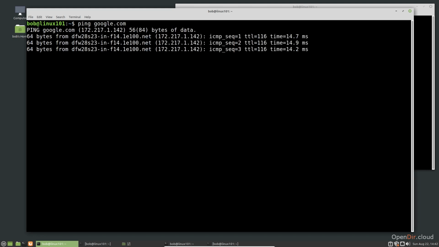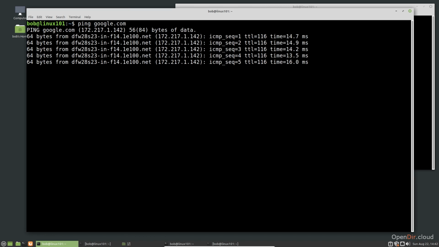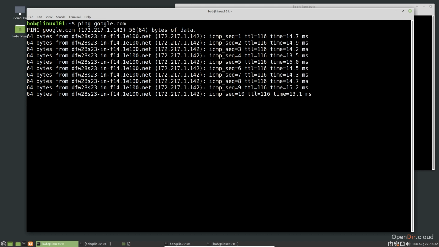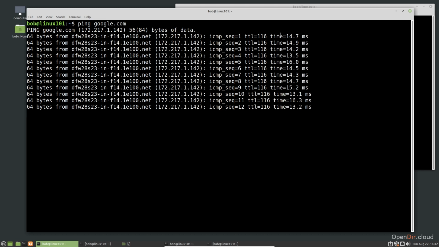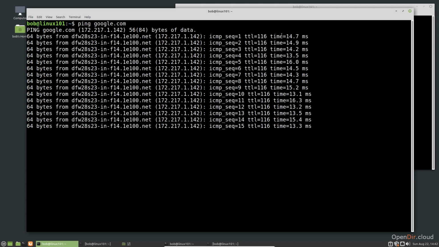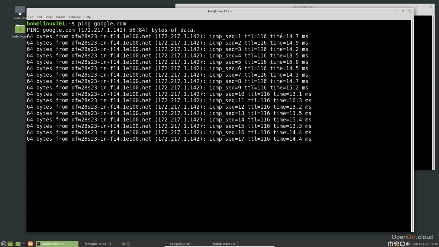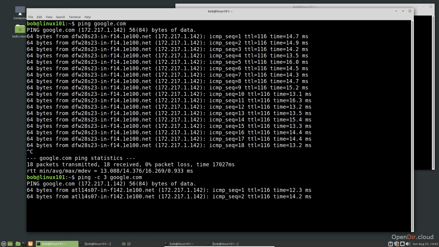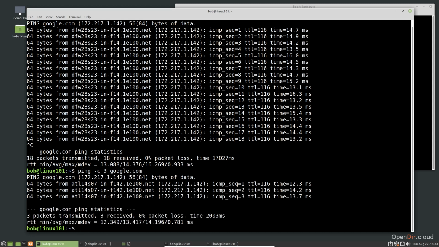If you look through the output, you can see that the host that resolves to the domain name google.com responds each time we send a request. You can see the entire time it took for the communication. Also note that the ping command keeps sending requests until I stop it using Control C. I could use the -c option if I only wanted to ping Google a certain number of times. The man page for ping lists many more options, but I will leave it for you to explore.